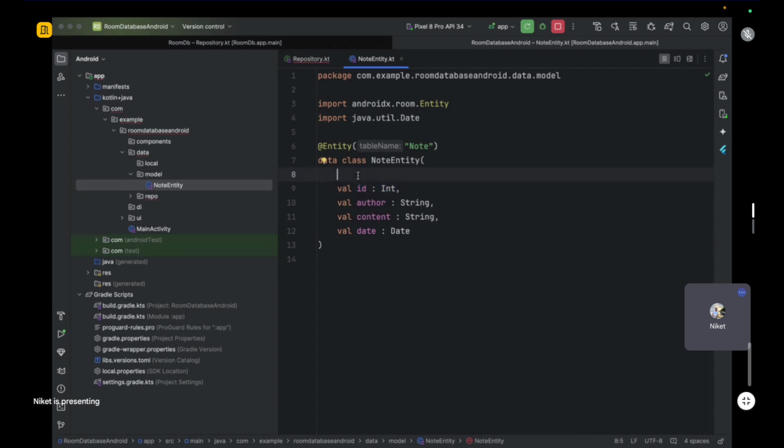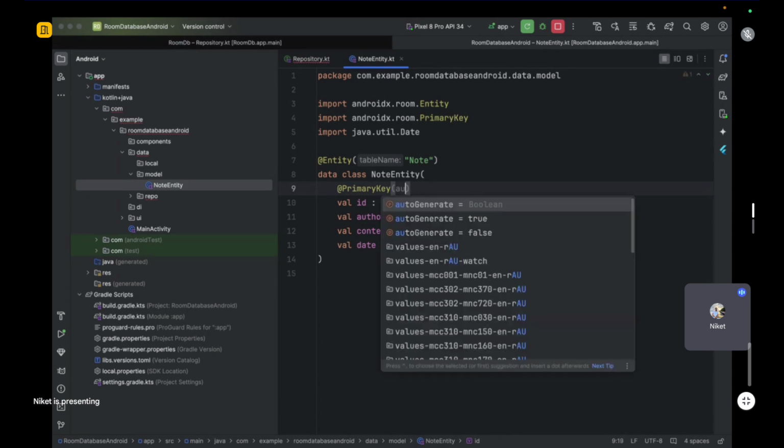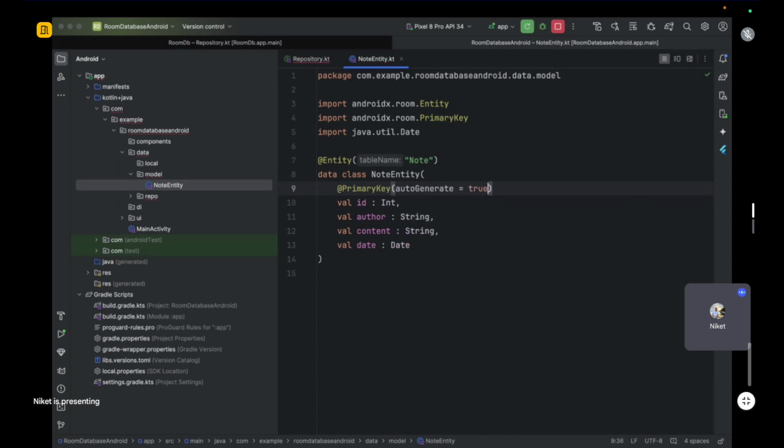In our MySQL Workbench we used to annotate a primary key something like this, and we used to do auto increment like this. But in order to do the same thing here we have a different way of writing, which is something like PrimaryKey, and you're gonna say autoGenerate equals true, and you're gonna give a default value of this ID to be 0.